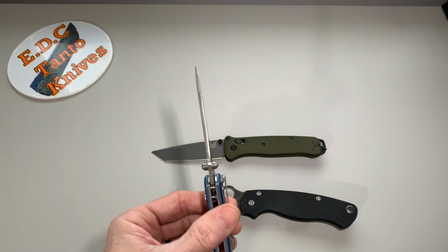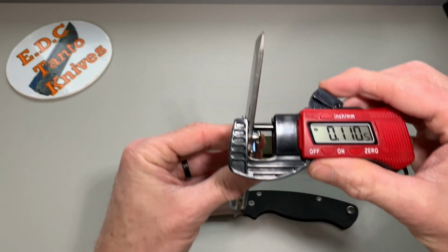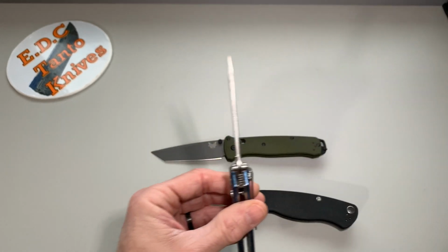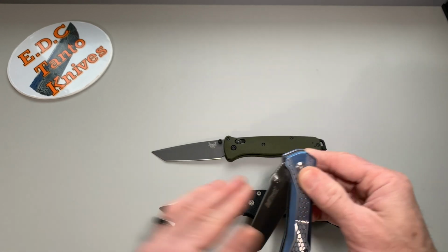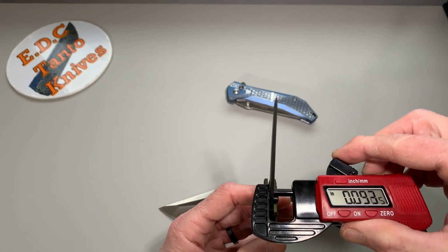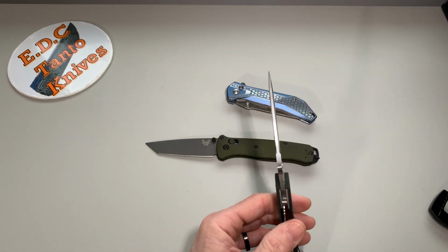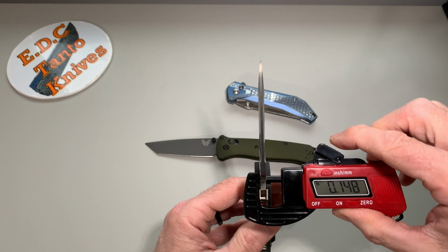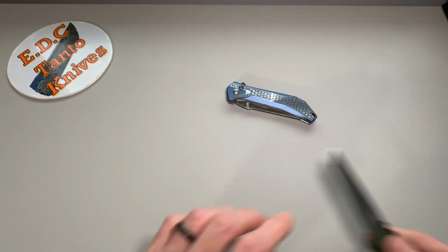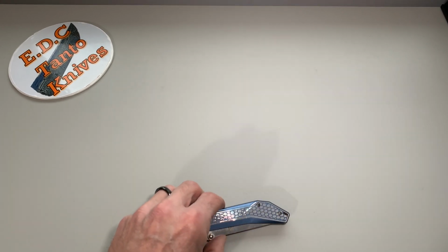Let's check a quick little blade thickness. 110, yeah, about 110 thousandths of an inch. Not too bad. Like I said, let's compare it real quick to, I'm sure this is going to be thinner. Yeah, 93 thousandths. And the PM2 has a pretty hefty stock, so yeah, you're up at 145 thousandths. But all in all, like I said, cool little knife. It's got a little heft to it as far as the weight goes.